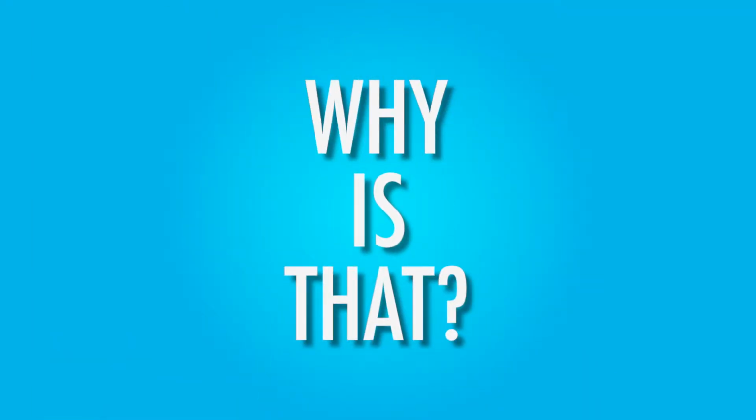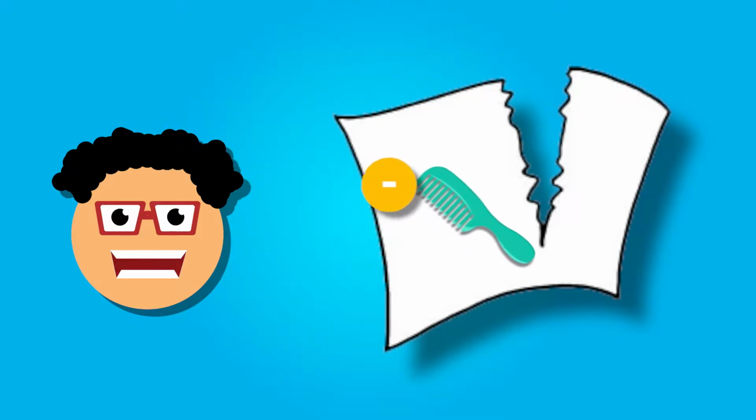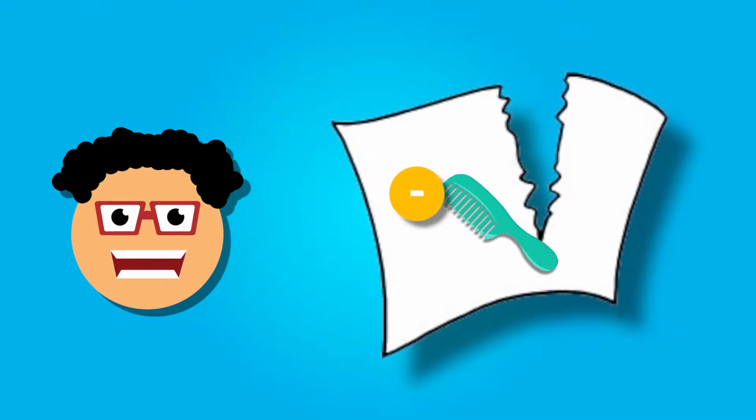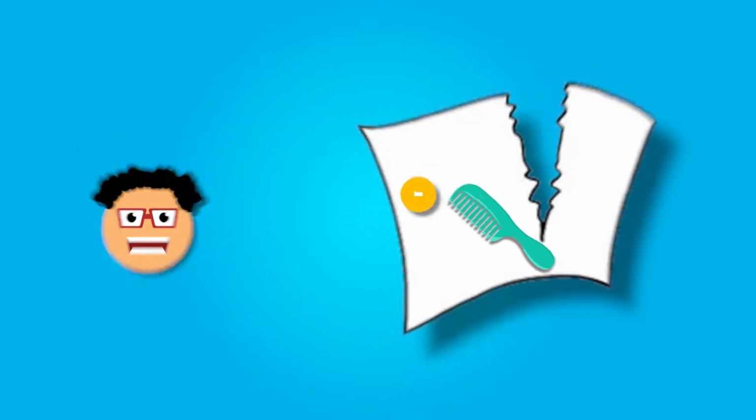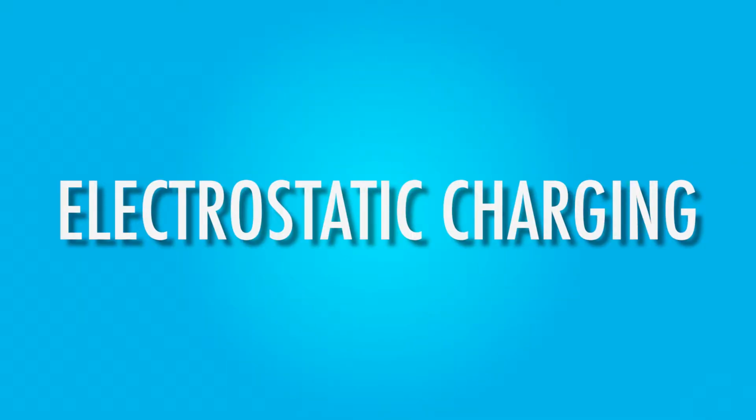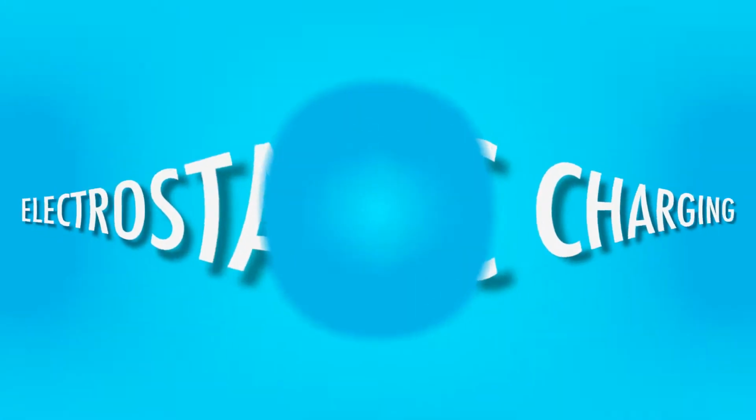In the experiment earlier, we can observe that the comb somehow managed to lift some pieces of paper on the table. Why is that? When hair is combed, some hair strands fly away because the hair transferred electrons to the comb, giving it a negative charge. This negatively charged comb induces a charge separation when placed close to the bits of paper. The comb is simply charged by the process known as electrostatic charging, and that is the secret of our experiment.